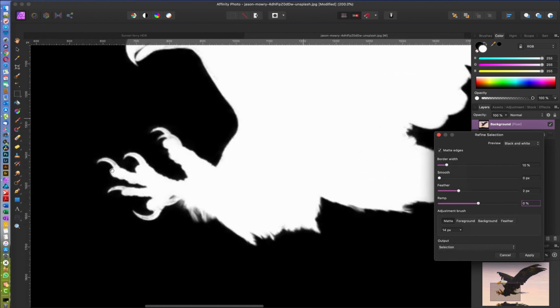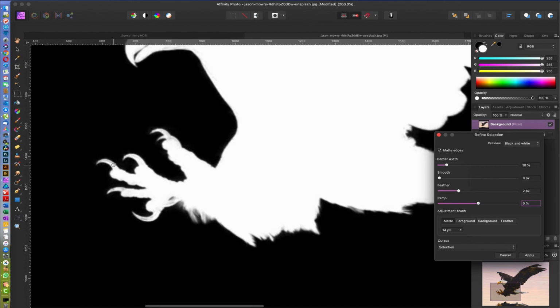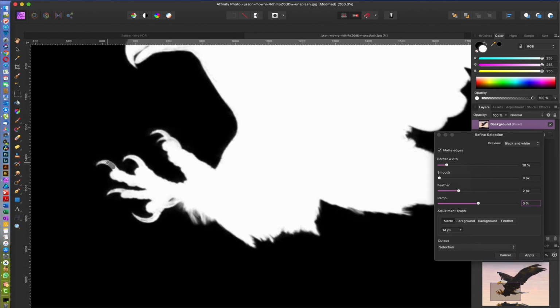So you can see the claw here has become a little bit see-through. We're gonna try and fix that right now. And we can go foreground here.